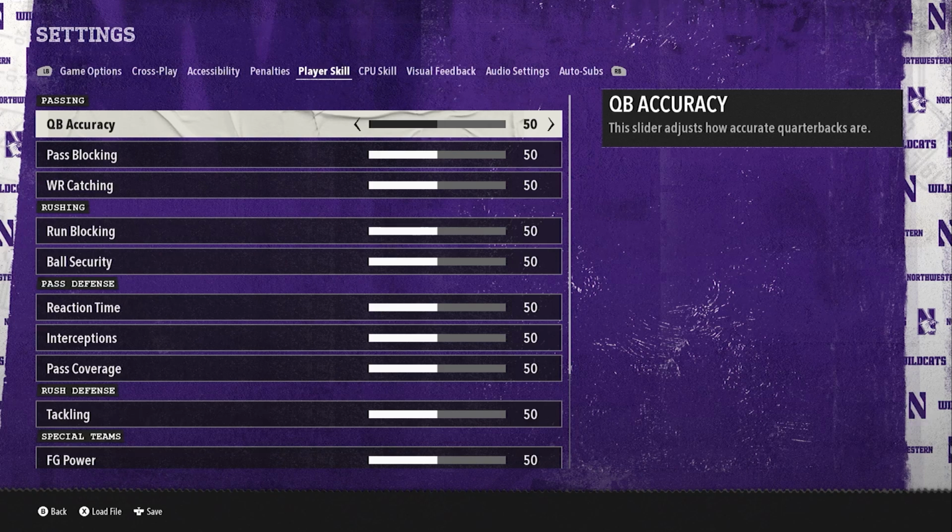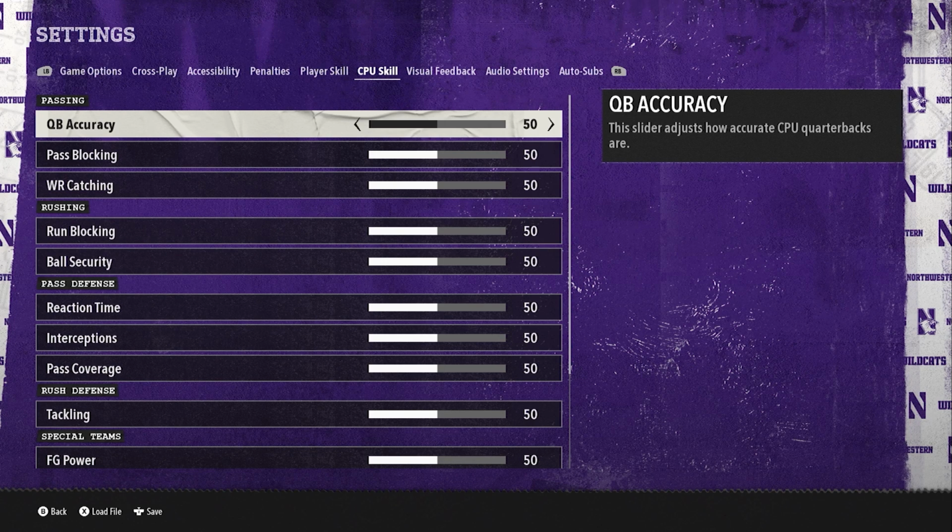So for instance, if you want to make it harder for yourself, you can drop it down to whatever you like. You can make the QB accuracy really, really difficult, so you've got to be absolutely pinpoint. Sometimes it's not necessarily worth doing yourself. You kind of just keep that as the standard, but you can obviously change the computer. So you almost make yourself normal, so you have that 50% chance, but you make the computer ridiculous, so you've got to defend even better.